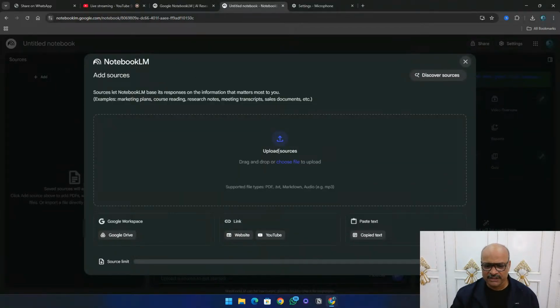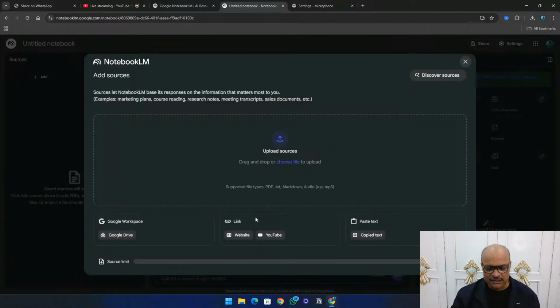One format is you can upload your source in the form of a PDF, audio or a text file. You can put your text file, PDF file or audio file, that is an MP3 file, here. Now, if you have data on your Google Workspace, like your Google Drive, you can also provide the link here.